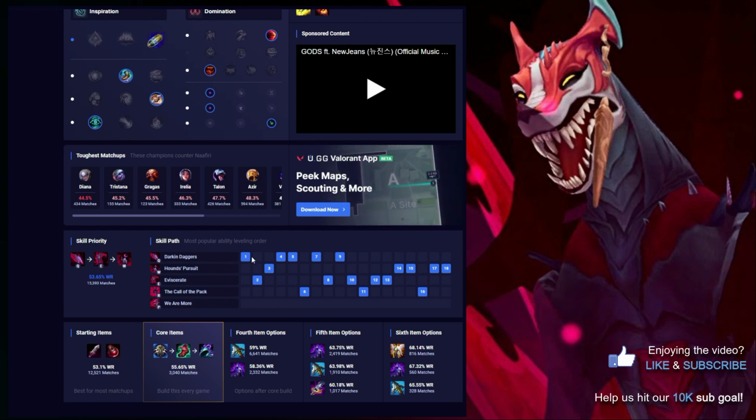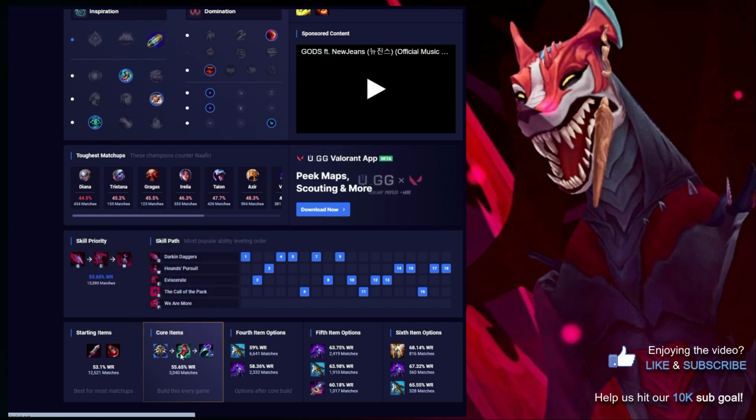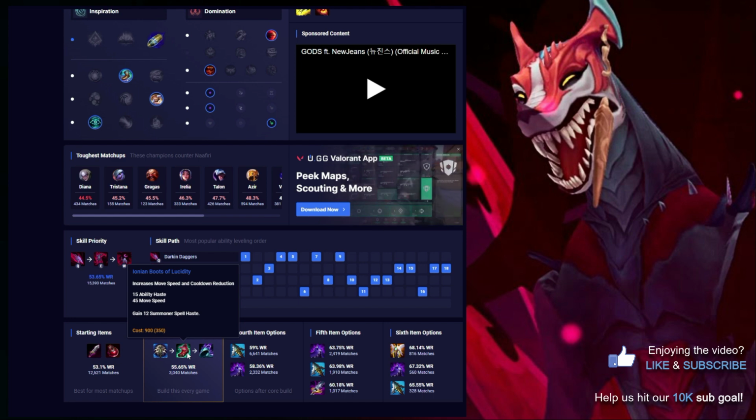Skill order, you're going to be maxing out the Q first, and then your E, and then W last. Pretty stock standard there. And then the core items here, you're going to be running that Profane Hydra for the wave clear. That just really helps with the cleave and the passive on that. And then cooldown reduction with the Ionian Boots of Lucidity. You want to be able to spam your abilities a lot.